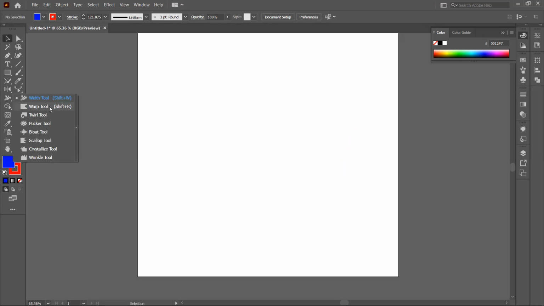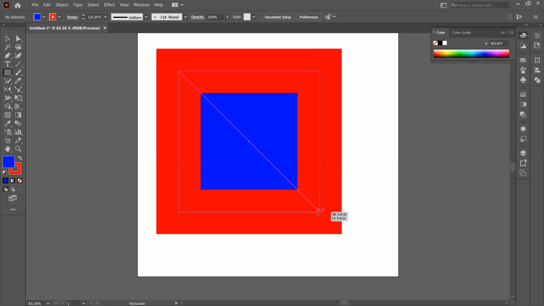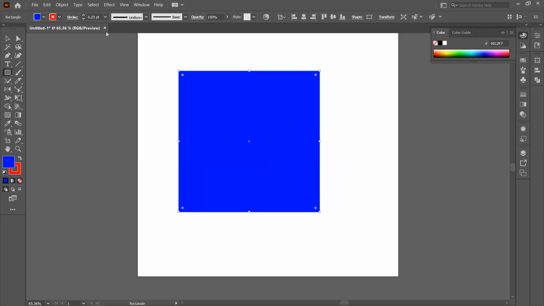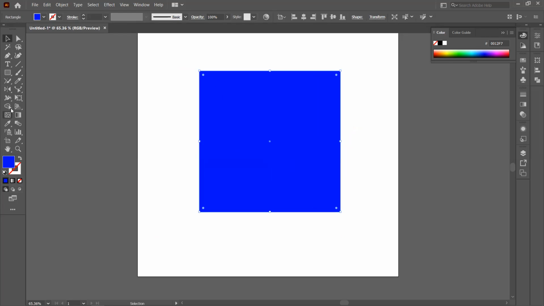The next one in there is the warp tool. So with the warp tool, I draw this. Wow, this time my stroke is becoming very big. So I click in here, then give it a smaller stroke, or let me go in here. No, sorry, right here. Click on this arrow, and then I clear the stroke from there, so it has no stroke or outline. And position it here.